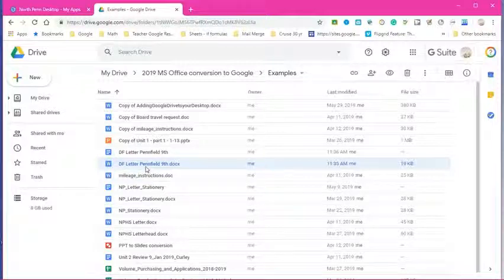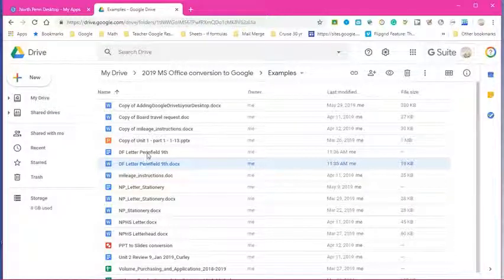For PowerPoint, you can keep it, or if you want to try to convert it, you can convert it to Google Slides the same way by clicking on Save as Google Slides, and the same thing with Excel. I'm not going to tell you that it works perfectly. You might have to go in and edit them after you convert them. Maybe a couple of slides won't animate correctly, and you might have to add the animation back in, or maybe some of the formatting in a Word document might not stay exactly the same, and you might have to go back in and play around with it and add the formatting back in.